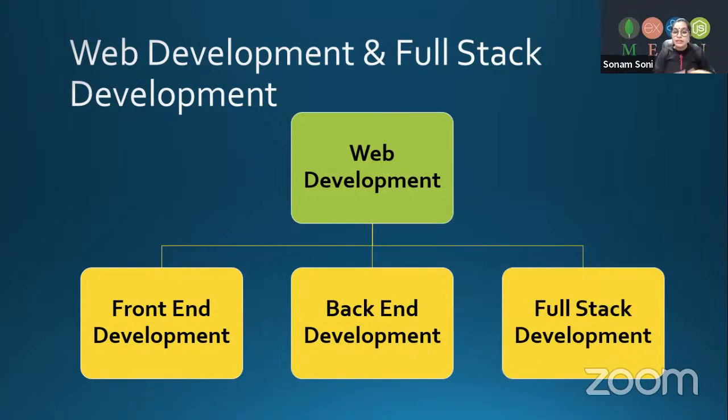When you say front end, it means you are working with the front end part. Basically, the front end is the presentation, how your application looks. You can say the interface. Interface means what the user is going to interact with, like the forms, posting photographs, and clicking on buttons. That is what you create in front end development. Backend development means when the user clicks on the button, how you will write the logic.